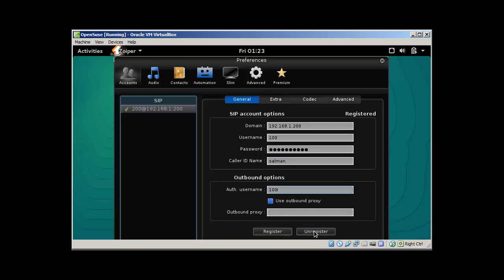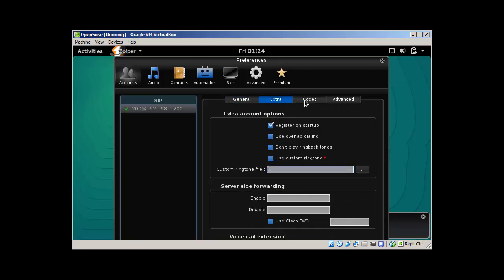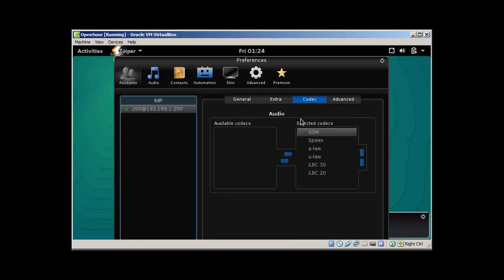You can unregister it and register it to check if it's working. So you can see it's registered. Okay, and make sure that these codecs, codec stands for compressor decompressor, these are really important pieces of files which are important for the communication.